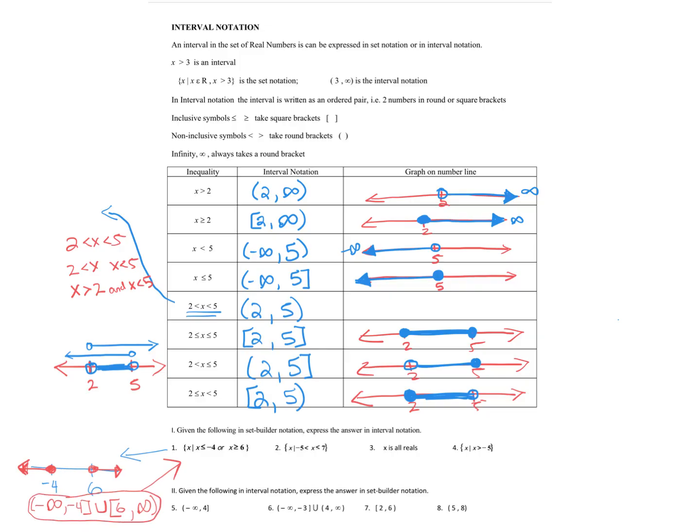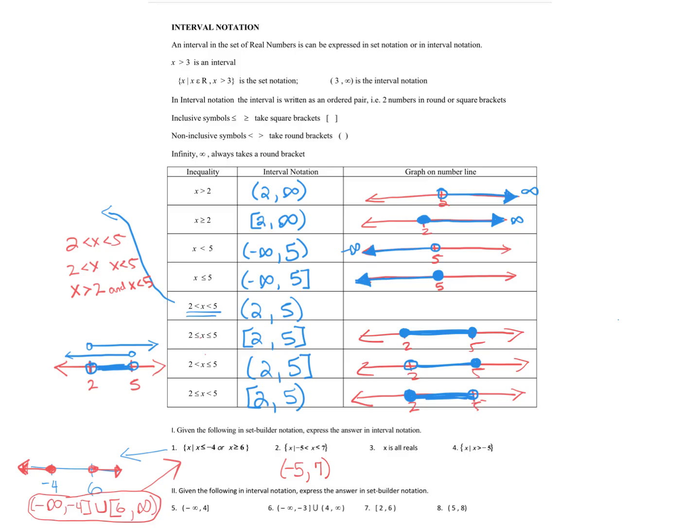Since we've done several of these already up here, I'm just going to write this one out. So this would be -5, comma, 7. They both had open circles, so they both have parentheses. That looks kind of like an ordered pair that we've seen before, but in this context, it's an interval notation.